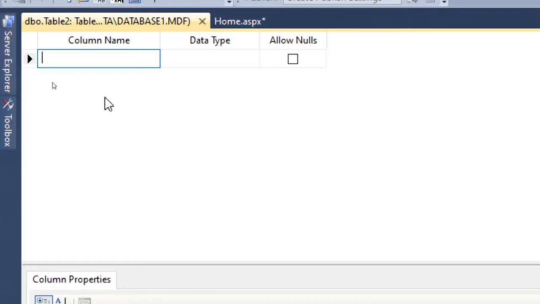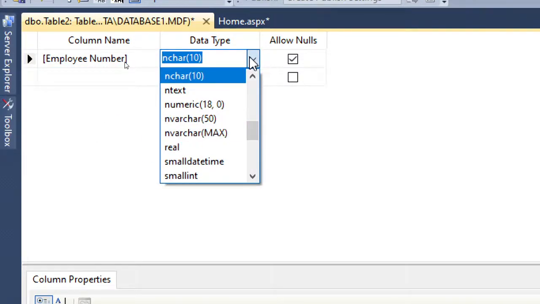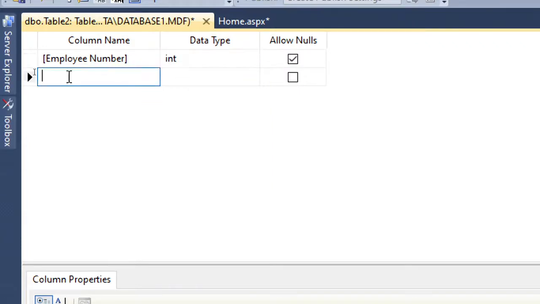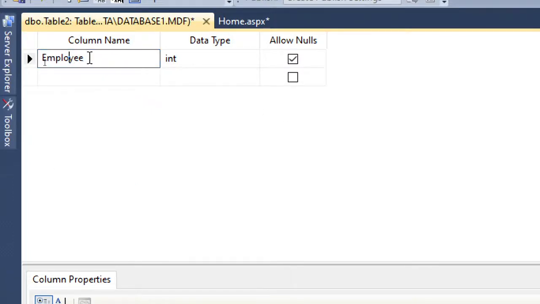So I have the employee number, and if you want, you can take it as anything. I will take it as int. If you want, you can take it as number. Nobody is preventing you from doing it. Now this is a wrong way of writing it. So employee number.